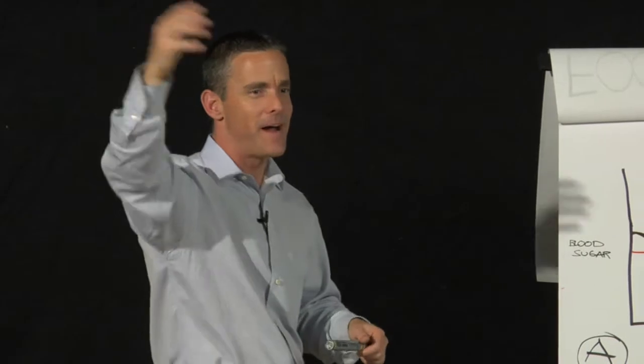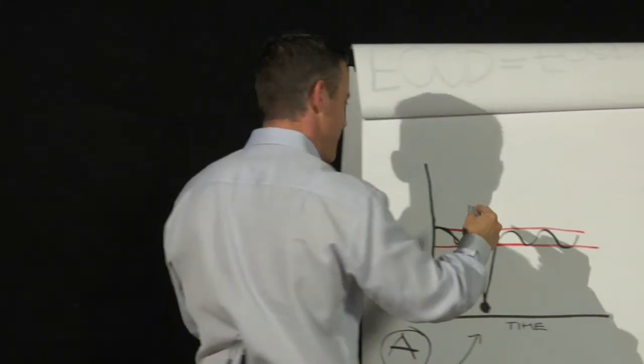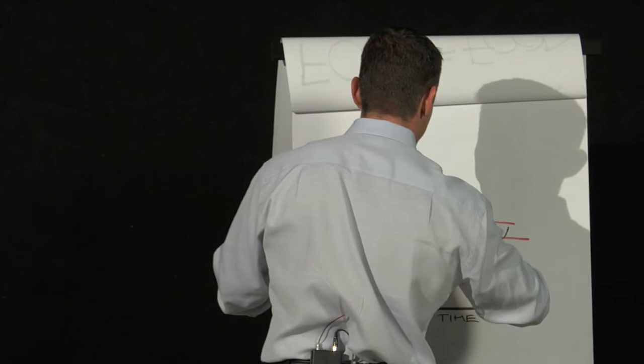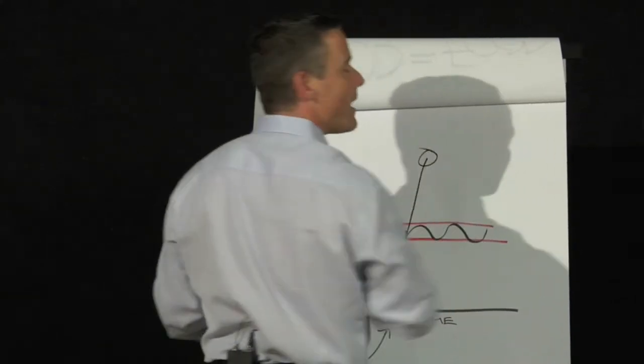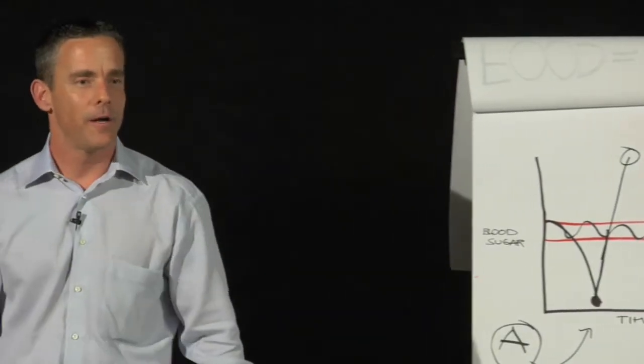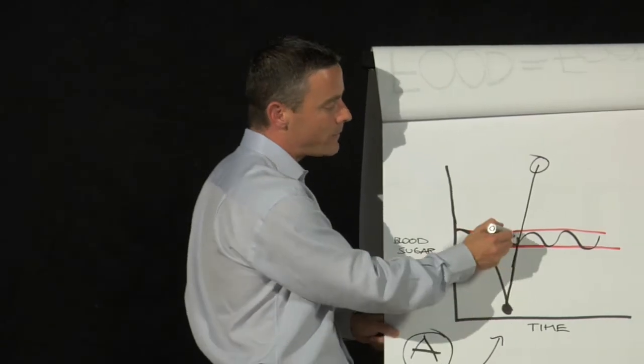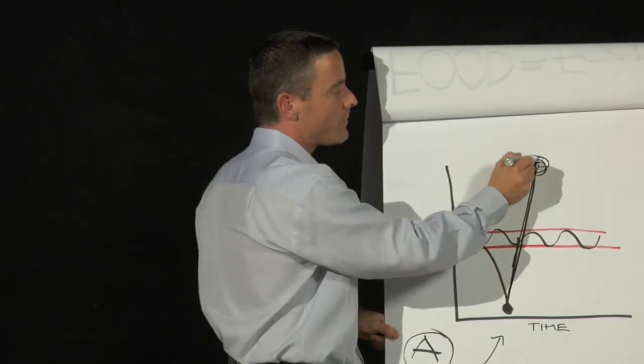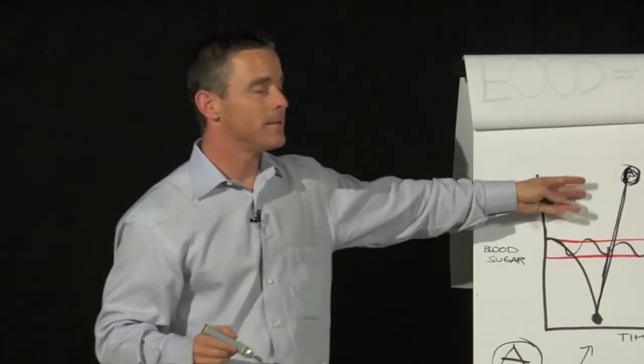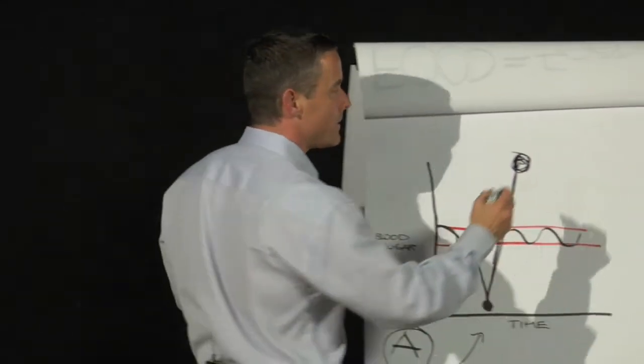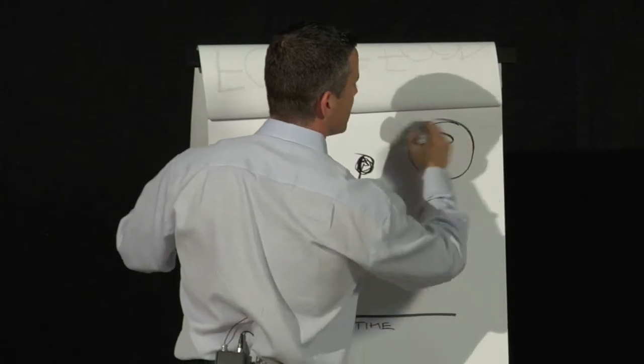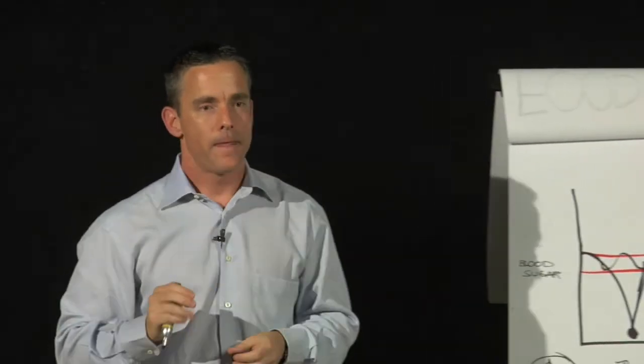But let's just say you went to Krispy Kreme. Let's just make it really bad. We went to Krispy Kreme, or we just had a food that has a lot of sugar or carbohydrate content. This could actually also happen with a salad with people who have really deregulated blood sugar. And now, instead of going and leveling out, your blood sugar just shoots up to a really high level. Well, your body doesn't like that either. Because we have another player in this whole thing, which is your pancreas. The beta cells in the pancreas release a hormone called insulin.